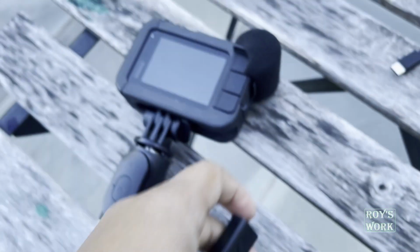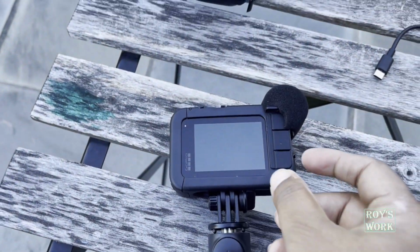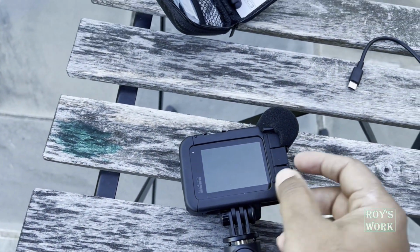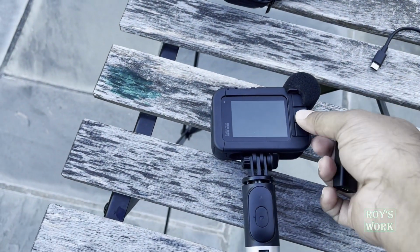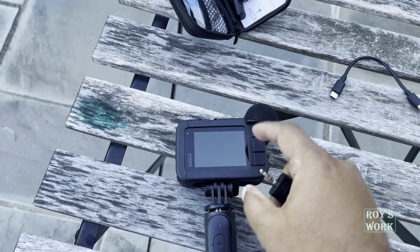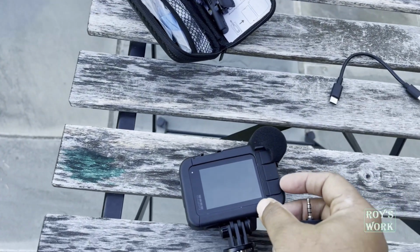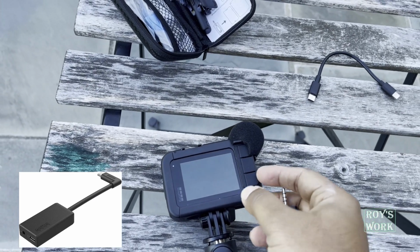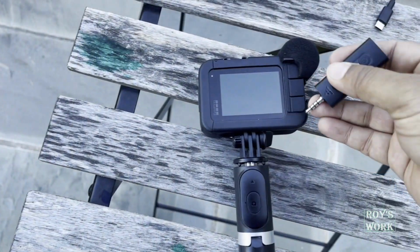To connect to the GoPro, you don't need any cable. This cable won't work. But you need the media mod or the other accessories that GoPro has, like a battery charger with an external microphone. So you can directly just put it in.